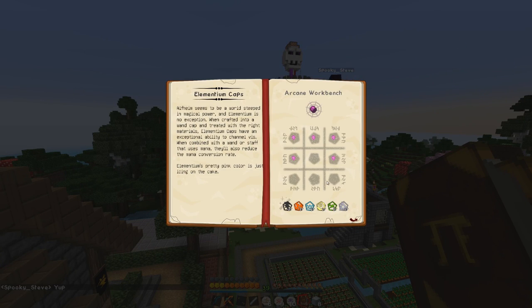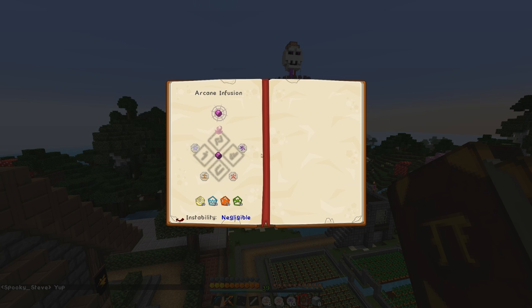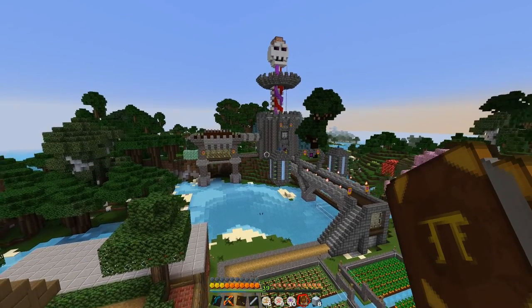What's in the Thaumonomicon? Right, so Elementium Nuggets to make an Inert Cap. And then, now this is much more simple. Air, Earth, Fire, Water, and a Gaia Spirit to make an Elementium Cap. Now we'll need two of each of these, and two Gaia Spirits. So let's go turn this Elementium into Nuggets and make some caps.